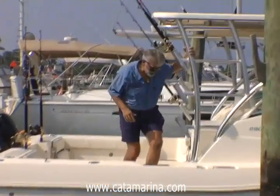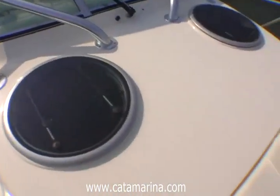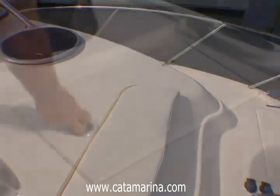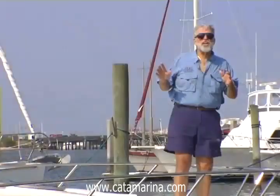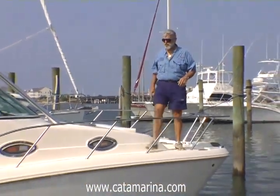Come on up forward and let me show you a couple of things up here. Up here on the bow there are some great features. There's a little place for you to sit and take in the sun, huge anchor lockers, and this has a windlass. All of these are pop-up cleats. Those are just a few of the truly innovative features stem to stern on this new WorldCat 290 EC.